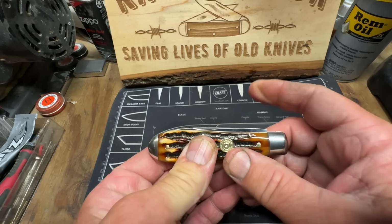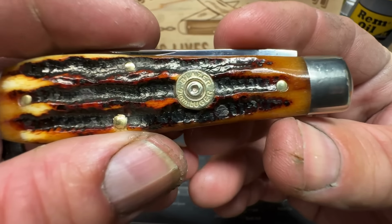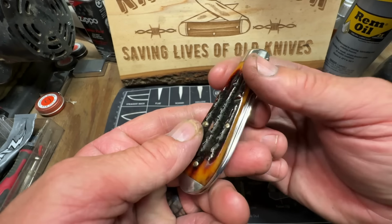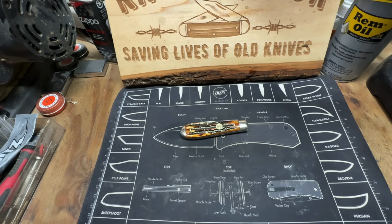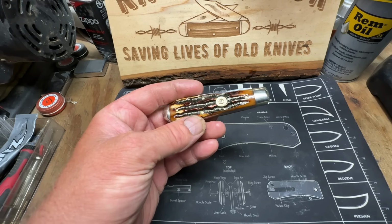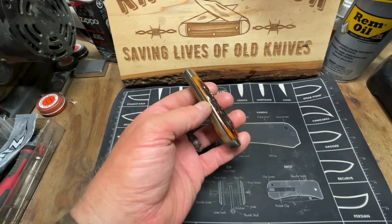This is the snap. Beautiful knife, guys. That fits like a glove. Really does. Love it. Steven, thank you again, buddy, for sending this knife in. I will get you a TL-29 in the mail tomorrow. If not tomorrow, it'll be Tuesday. Beautiful knife.